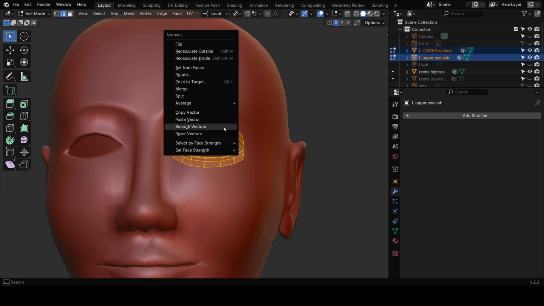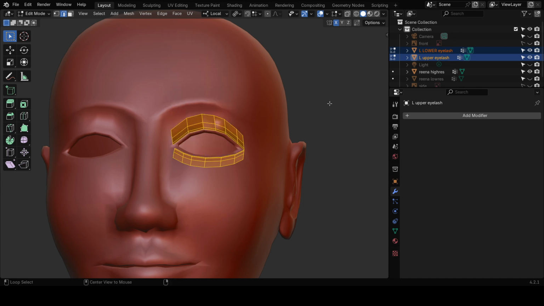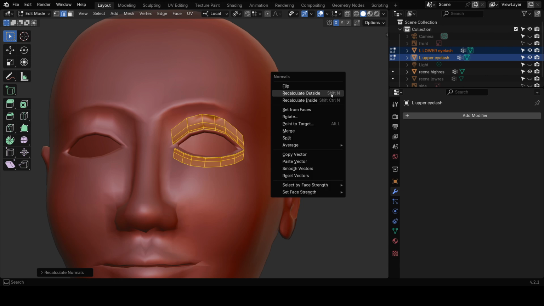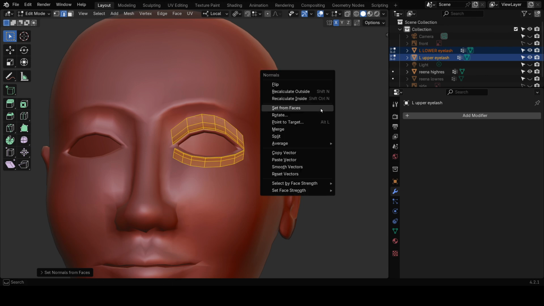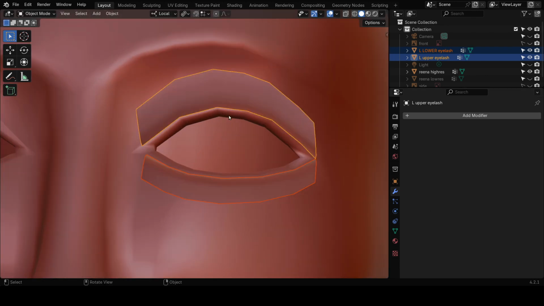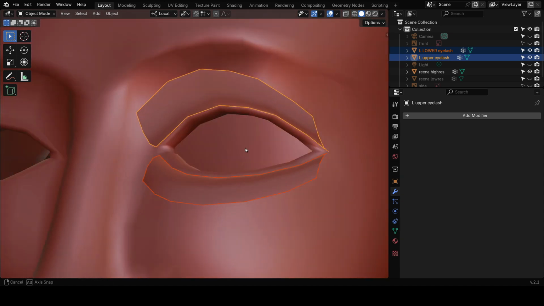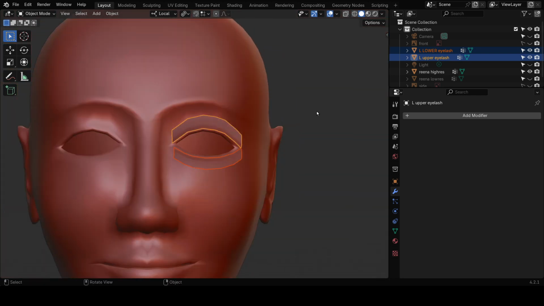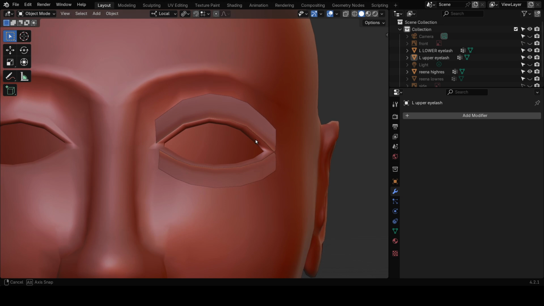Select it again and press this. Apply some set for faces and try. Yeah. So here normals got a problem. It is removed. Right. So this left side is ready.